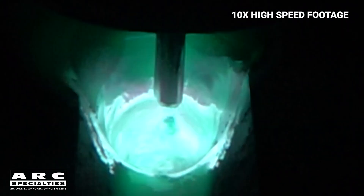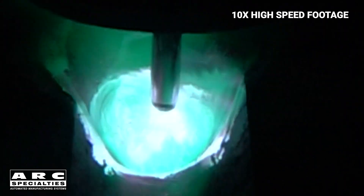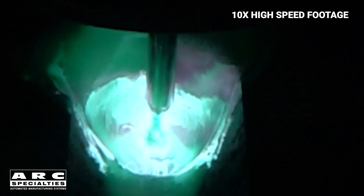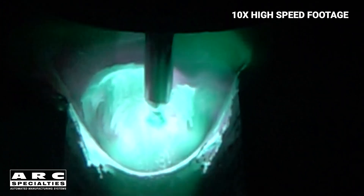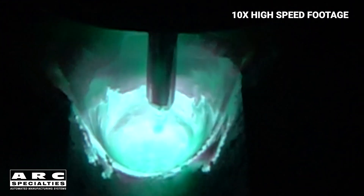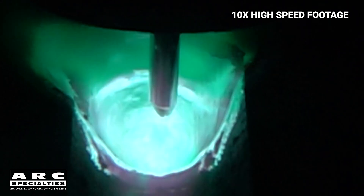What makes Buried Arc work is the very high currents and very low voltages. The arc force generated by the high current allows the arc to burrow up to 5/8ths of an inch into the part. It's beautiful to watch the arc surrounded by a molten cone of aluminum penetrating deep beneath the part. Lower currents would simply result in normal MIG welds on the surface with maybe 1/8th inch of penetration. Higher arc voltages would bring the arc back up out of the part and you wouldn't achieve the penetration.